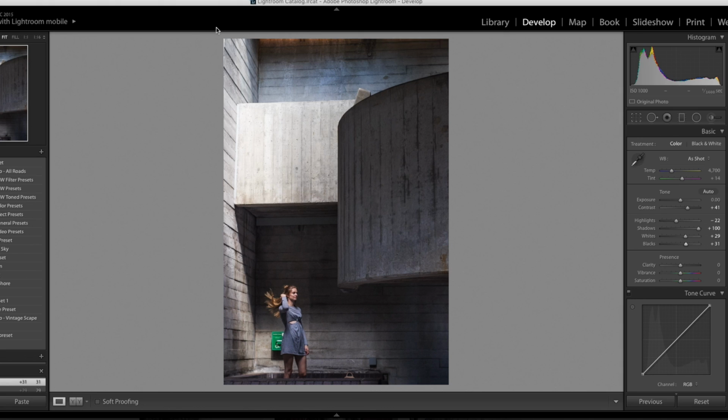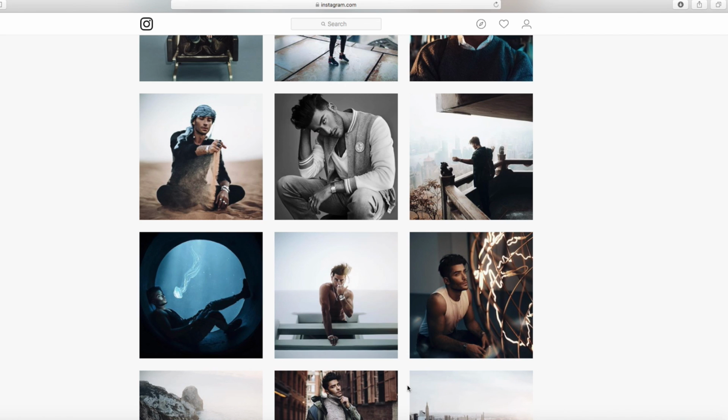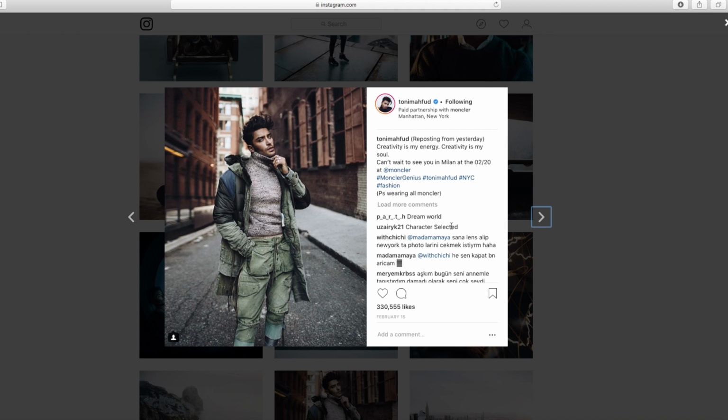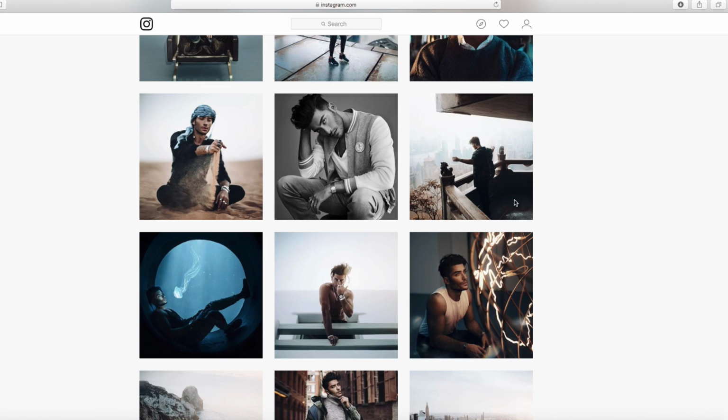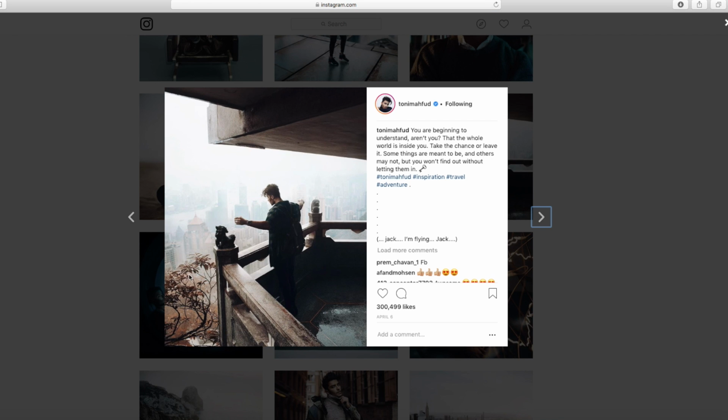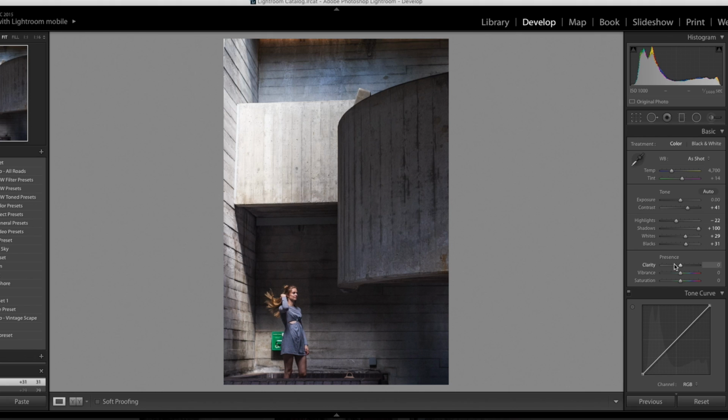Okay, so the thing that's going to make this image really pop is going to be using the clarity. As I said, in his photos, you can see that there is a lot of clarity. I showed that in this example here. Really high clarity, really high contrast is really what makes his images look like this. So we are going to increase the clarity probably to about plus 40, plus 45. So this is quite a big increase on the clarity. You don't usually do this much, but it really helps bring out those really sharp highlights and those really dark shadows. Just makes the contrast really work quite well.